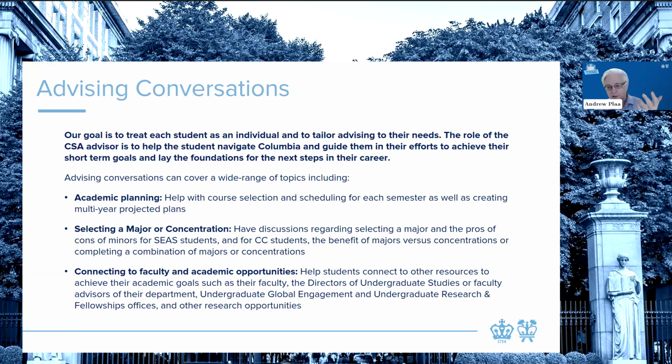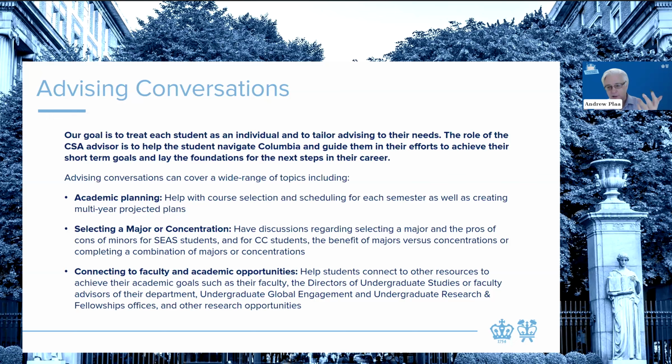You'll have opportunity later to talk more broadly about your academic plans, what you want to do over your 4 years. You're not limited to your one conversation. You're limited by the way the system works. We have an advising appointment system where people indicate their availability, and if an advisor is available, you can make an appointment and talk to them. So academic planning is a key thing we deal with.